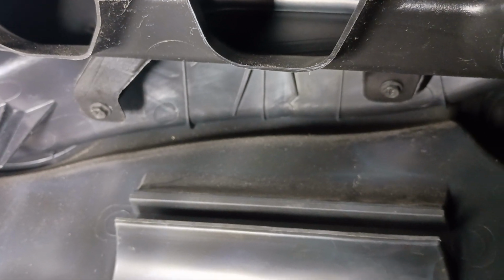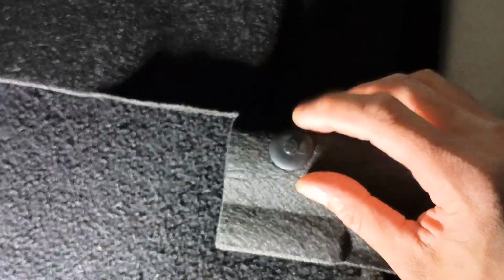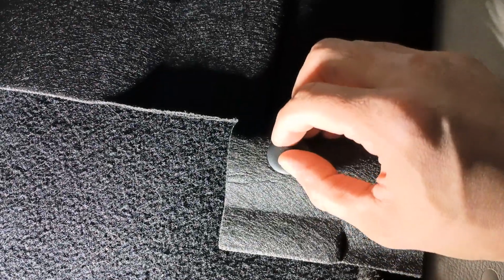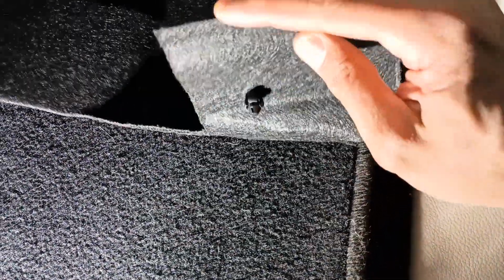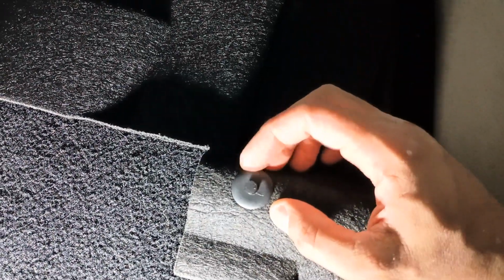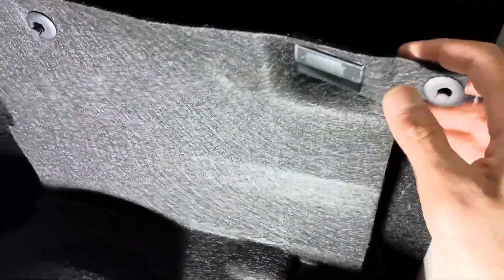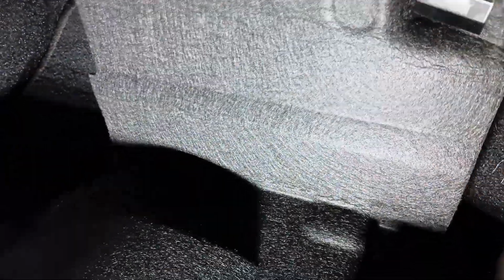Those 2 bolts are secured. We'll come in and put that cloth backing back on. One thing to note with these is where we had pushed the pins in to get them out, I've pushed them back in the opposite direction so they stand proud now to put them in, because then you'll put them in and then you'll push them flush. So what I'm going to do is put the first one in at the bottom, connect the light, and then get the top two in.